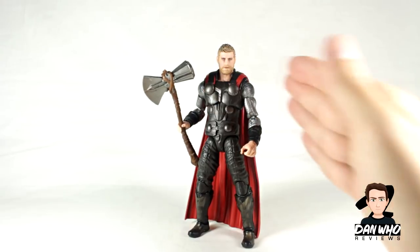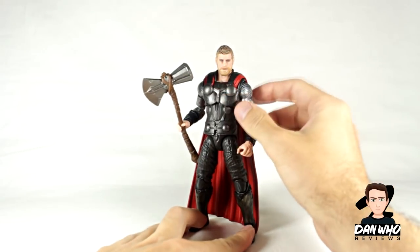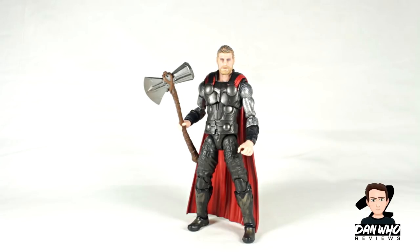So really like this Thor, really like the head sculpt, really like the weapon and the effects. Some interchangeable hands would have been good. Heads with different expressions are really for imports. You're not really going to get them with Legends, but can't complain with what we've got so far. For £20, people, this is a great Thor figure. Really happy with it. Just wish mine didn't have loose joints, because it makes me want to buy another to see if I can get one without loose joints. But maybe I'll get that SH Figure Arts.